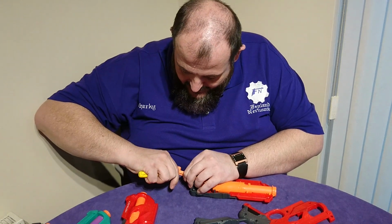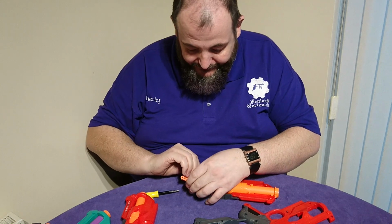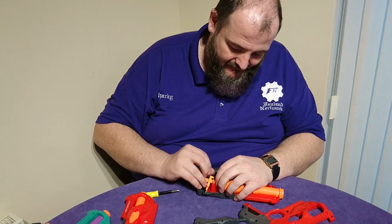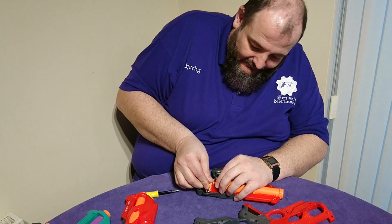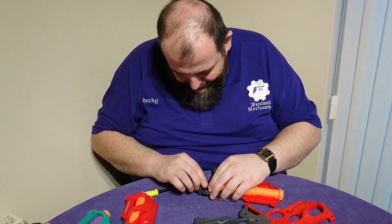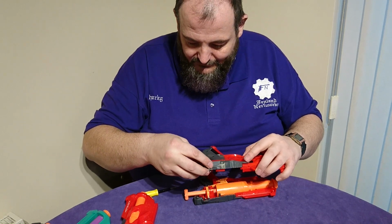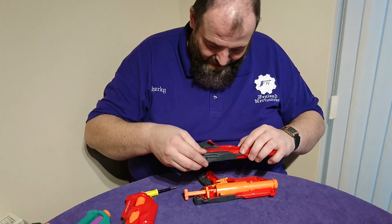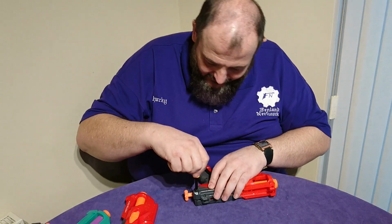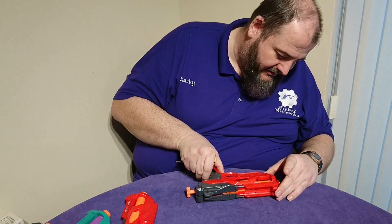I'm just going to make a little dot in the middle there to show that that's the bit that needs to be on the top. Dot is on the top. Just make sure it's lined up.